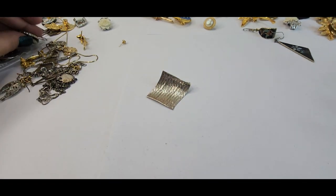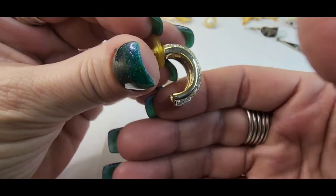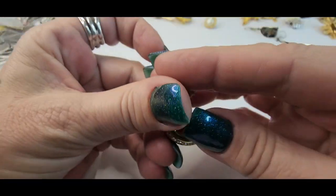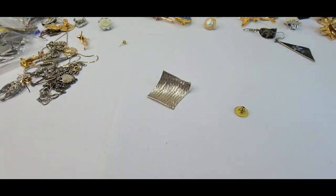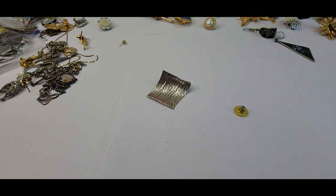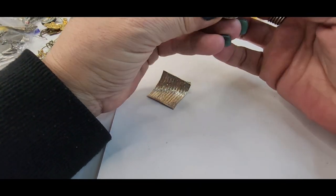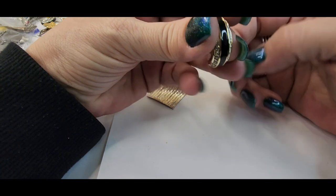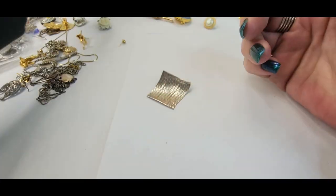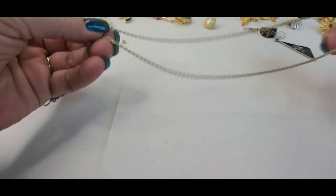This jewelry is not really that bad dirty either. It just needs a little bit of cleaning. So we have black enamel, rhinestone, a half hoop style. These are not marked that I can see, but they're giving me kind of like Avon vibes. And a lot of times, sorry for the bump, guys, a lot of times Avon will mark their jewelry on their earring backs. So these may not be the original backs. So that's pretty.